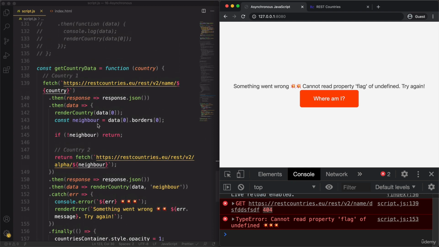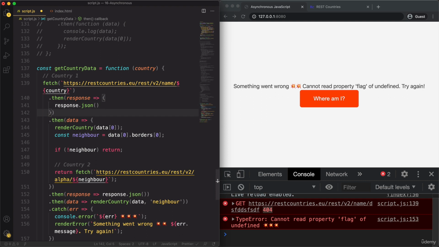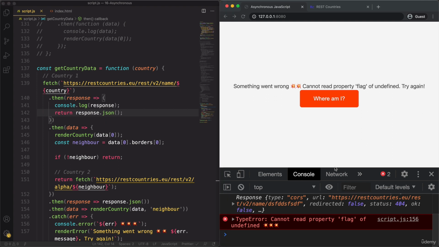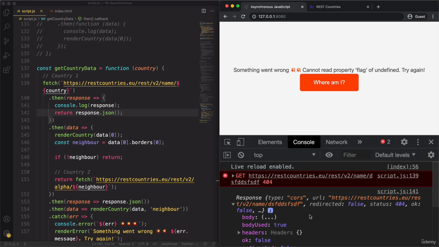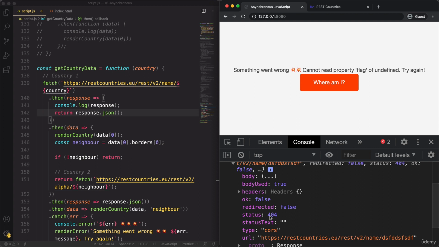So to see what happens here, let's go back to this first then handler, which gets access to the response immediately, so without even the data. Here I'm adding back a block, and let's take a look at the response. And since we added back the block, we now need to return this explicitly. So again, for now, we are just taking a look at the response object here. And so here it is. Right here, you can see that the OK property is set to false. And the reason for that is, of course, this status code 404.